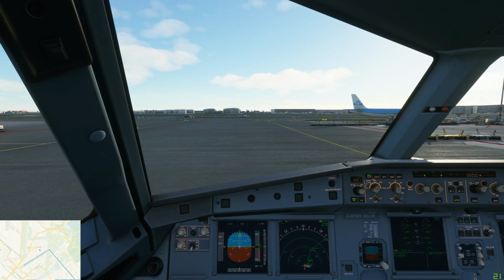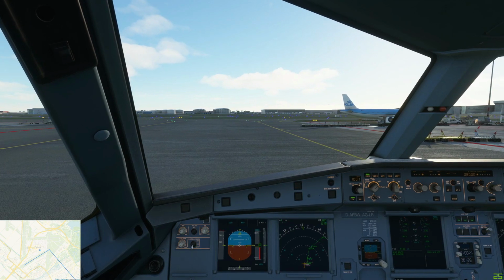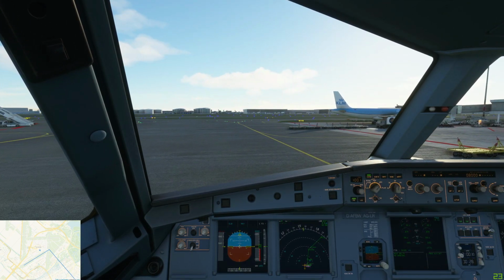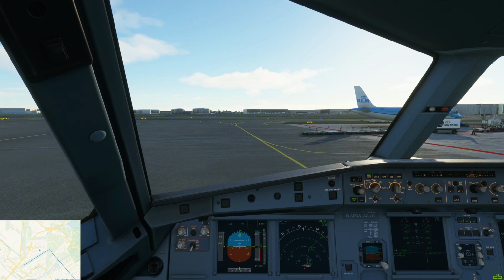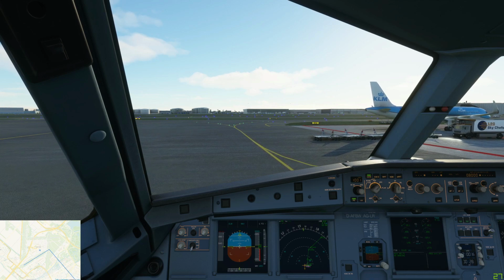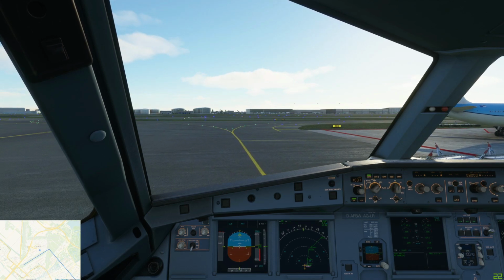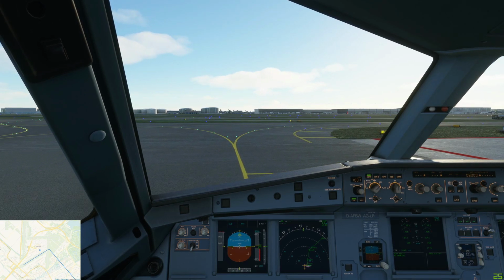Parking brake off. And what we will do is we are going to take a left turn from there. And after that we are going to take a right and then left, and that is going to get us close enough to the runway, and you will see the signs when we get there.